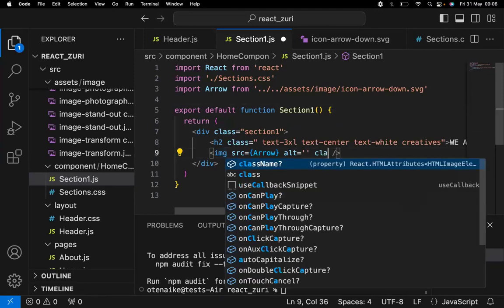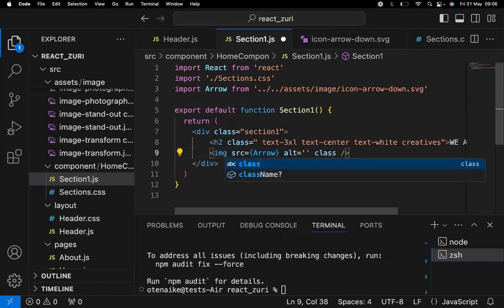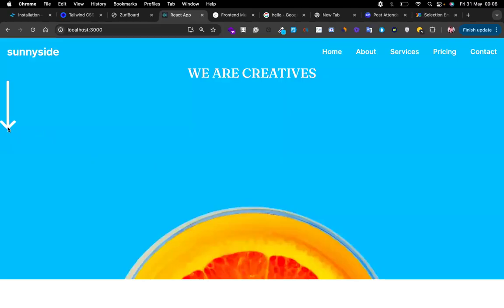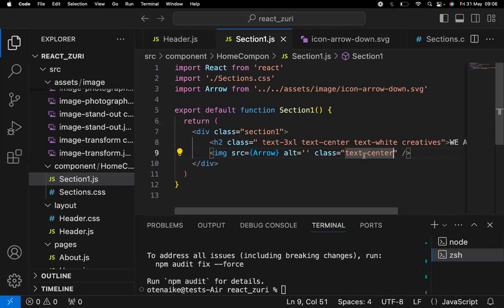So I can either do class. Let me try this text center. Let me see if this would actually move it to the center. No. So instead of me even using text center here, let me just target this arrow stuff.